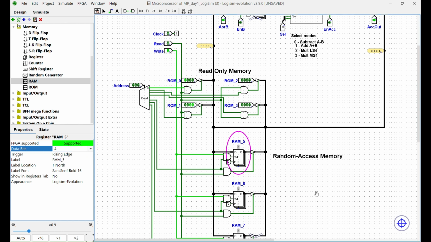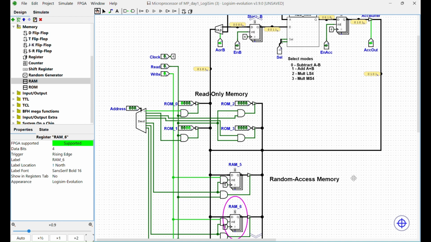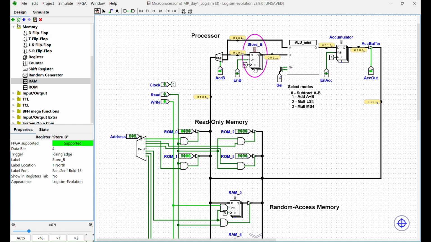So that one has 4, this one has 4, this one has 4, and our read-only memory has 4 bits as well. Say if we change this to 5 or 3, it'd be incompatible and it lights up all orange like that. So we need to keep all of it the same throughout the whole processor.